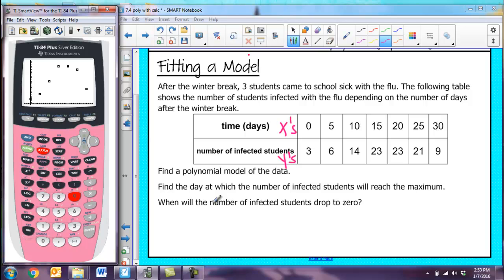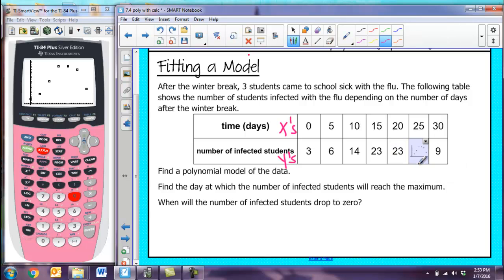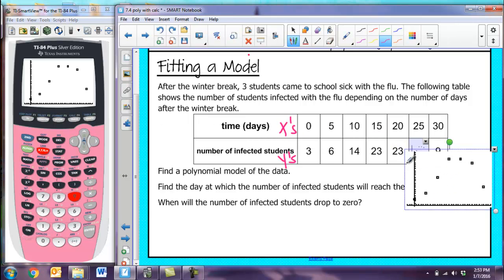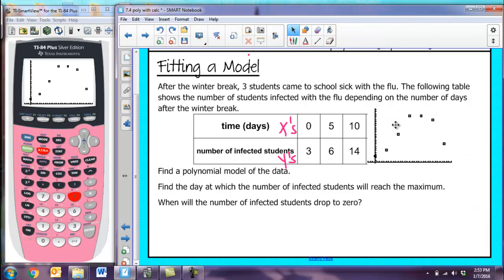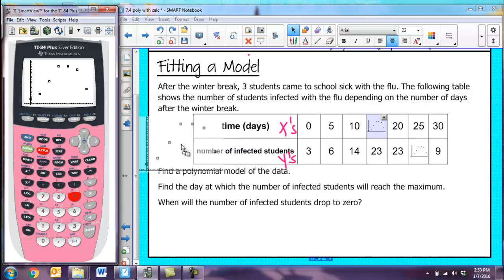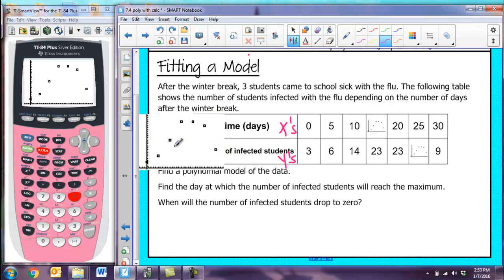Okay, so I have this scatter plot. Now there would be two options for this one. Somehow I just replaced that thing with a graph. Anyway, that's what my scatter plot looks like. I might be able to fit a quadratic model onto this, but if you look at it, it's a little bit more funky. So there are two different options here.